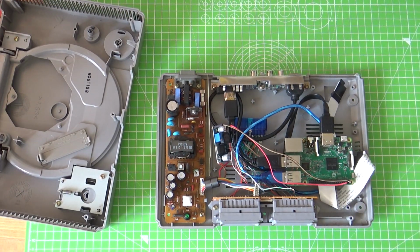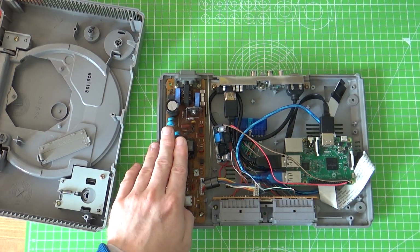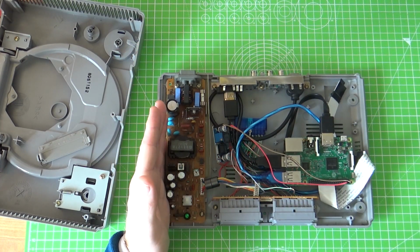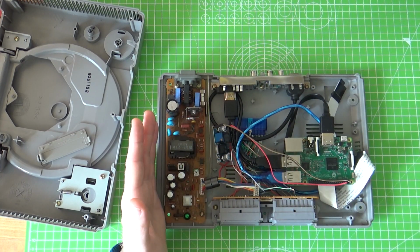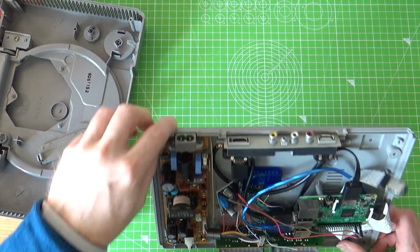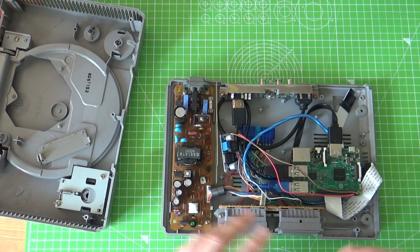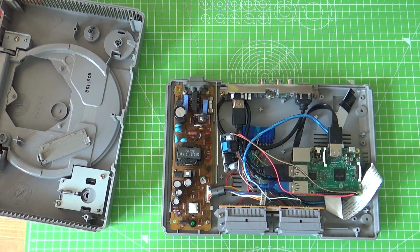I am with the 3 now getting some warnings about low power at times. So I think maybe in the future it's going to be time to pull the original power supply out. Since there is the separation, what I was thinking is just getting a wall wart, like a 2 amp or actually 3 amp wall wart, because it should be for the Pi, taking that apart and wiring that up to the original figure 8 power connector. And it just maintains that kind of seamless look. You've still got the separation, you know, this circuit's open and everything anyway.